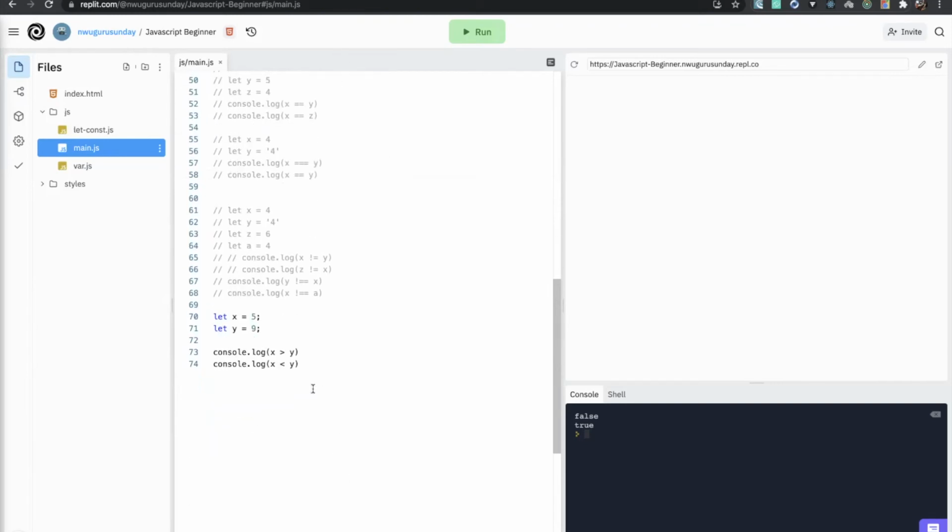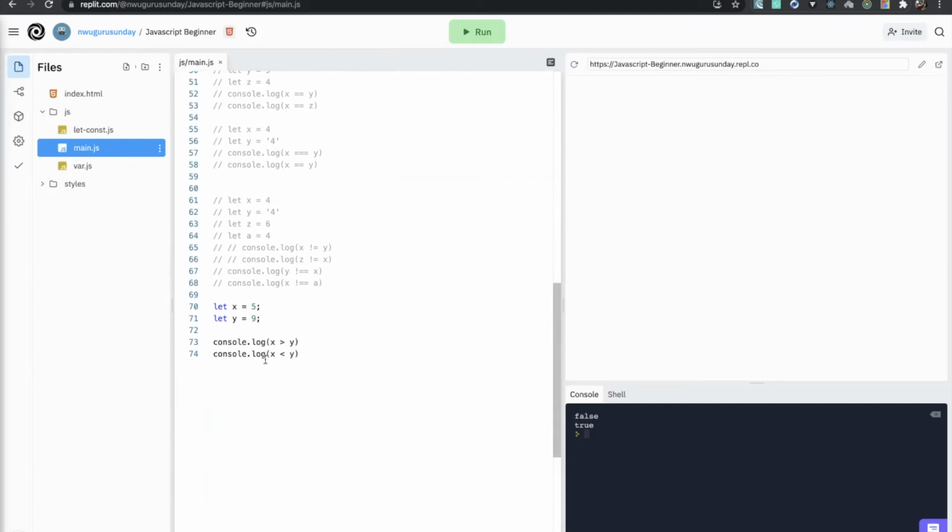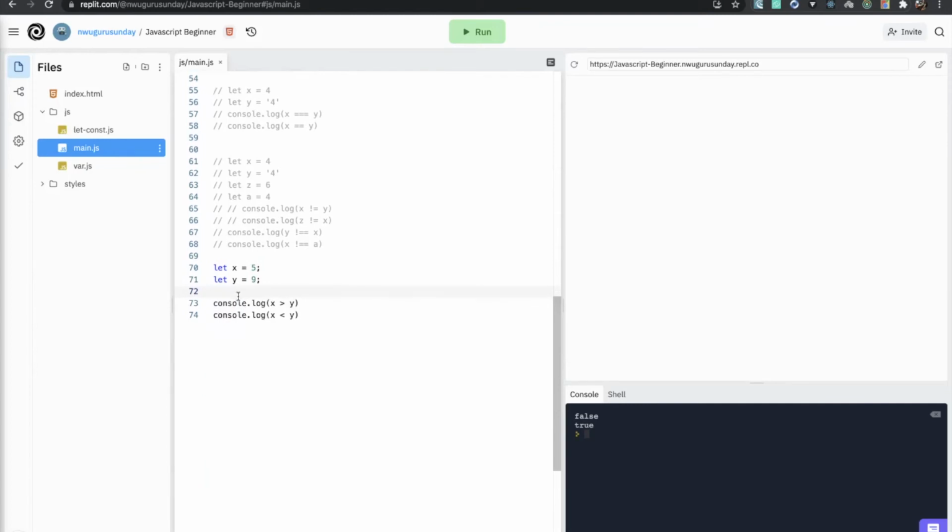It's going to check whether it is greater than or it is equal to. It's not that the two conditions must be true. One of the conditions must be true for it to return true, except both are false. Let's do an example.